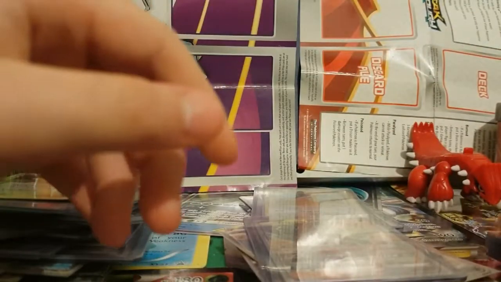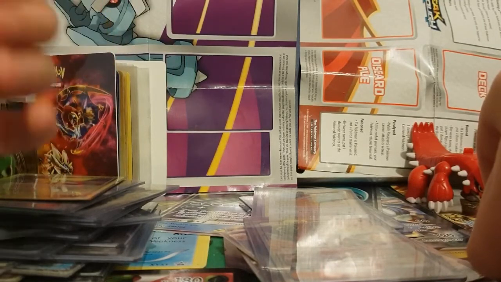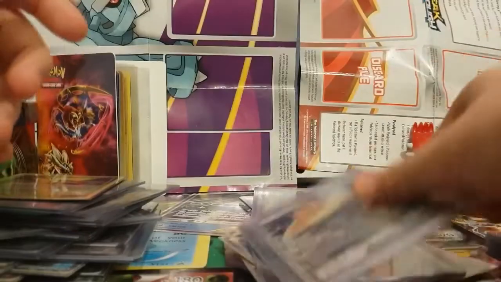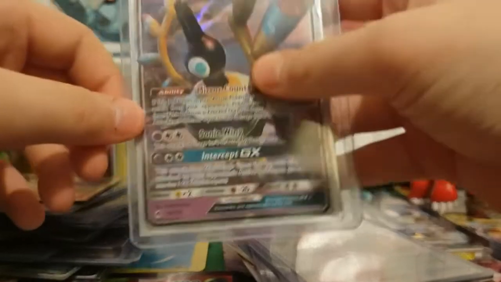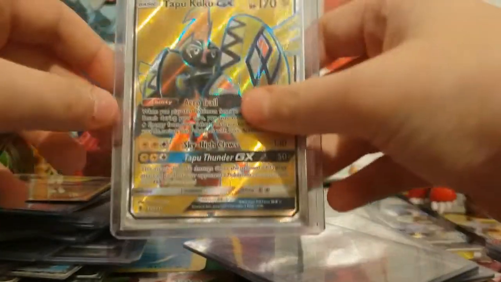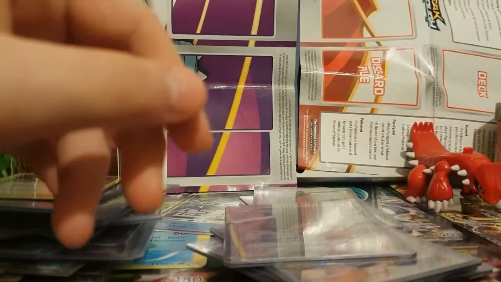Guys, this is 2019. So happy 2019 to you guys, even though it's almost 30 days after. Yeah, I don't know. I have a Snorlax GX. Sigilyph GX. Tapu Koko Full Art GX. A Full Art Tauros GX. Yeah, Full Art. I said Full Art, yeah.